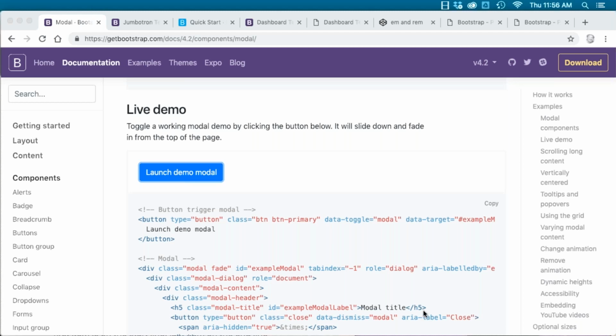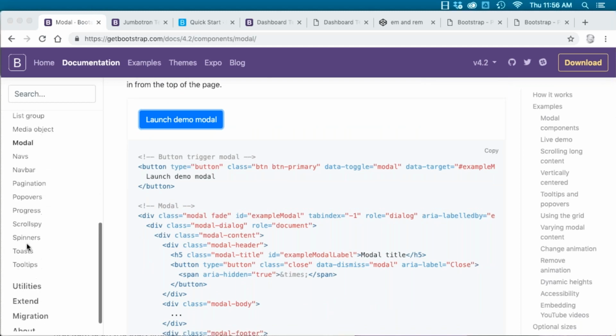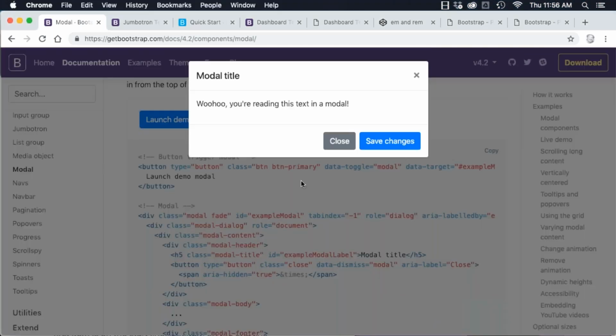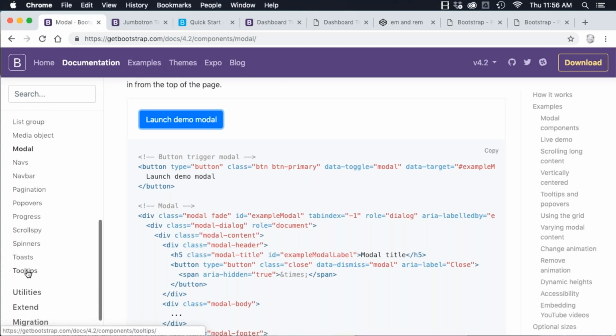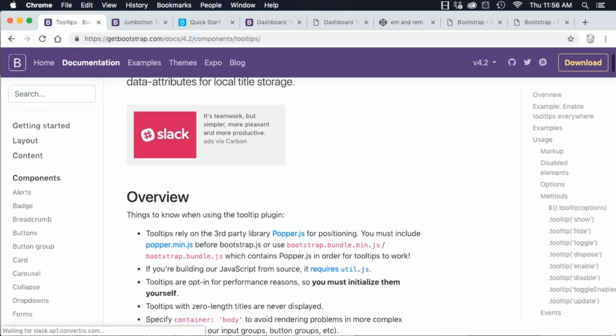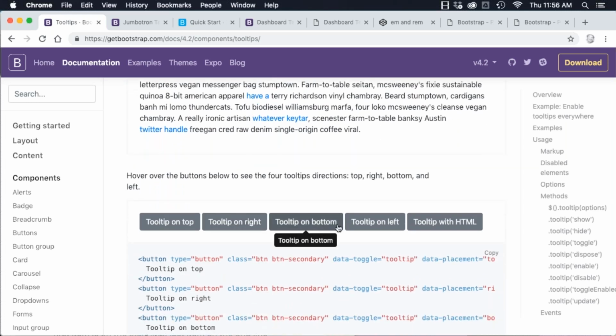And then do you have a Popper example? Popper itself is just being used by Bootstrap. So it's being used for doing these modals. It's being used for doing the titles and tooltips. So here are tooltips we can hover over. And so this is all being controlled by Popper.js.